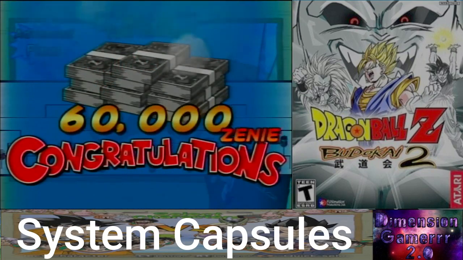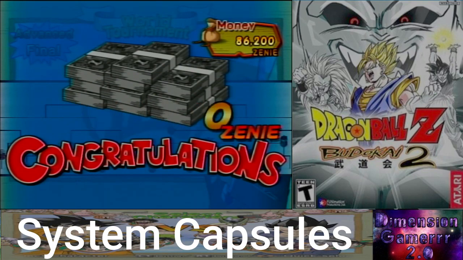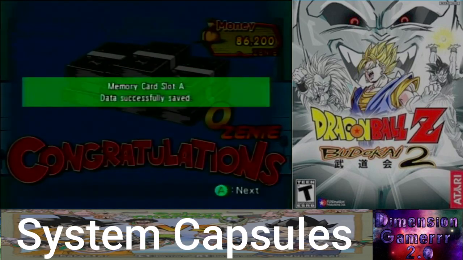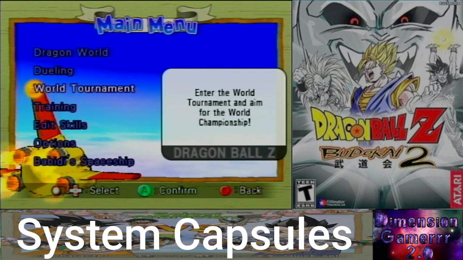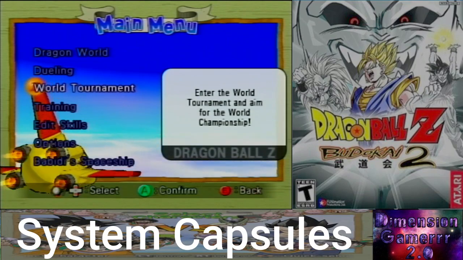So, yeah, I got 60,000 there because of Sparking. All right, so now until we meet again, I'm going to farm this off screen. I didn't expect it to go that well. I'll see you guys after, for me in a couple of days, for you in a couple of seconds.